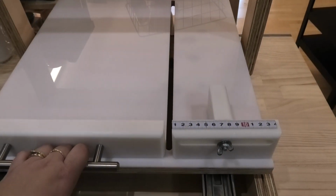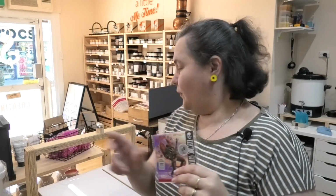So Vinny has also sent a spare wire for the cutter at the back of it as well. Hopefully I won't be needing that for a while. Now, because I wasn't expecting this to arrive until next week, I actually don't have any soap made up to put through the cutter. So I'm gonna make that today.